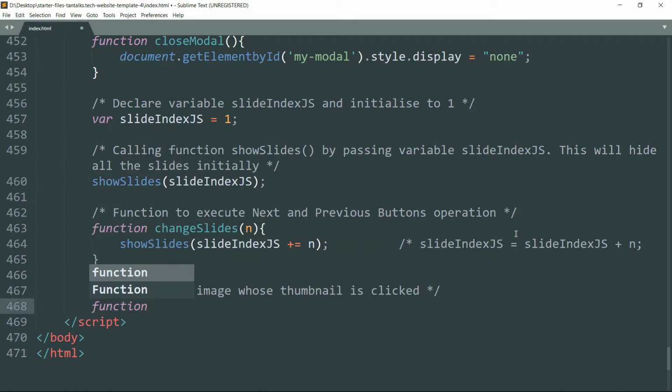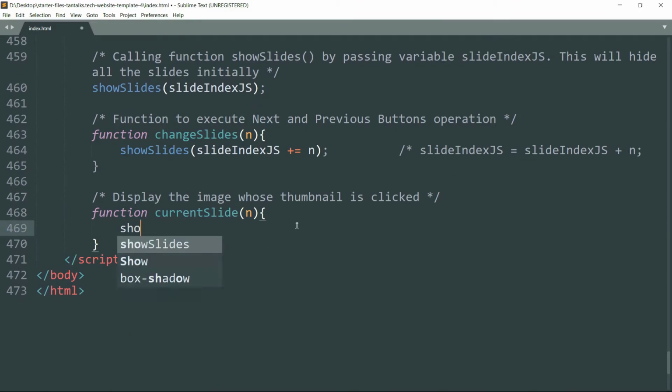So let's define the current slide function. Alright, then call the show slides function with the value of the slide index JS as n, and n is the parameter that was passed on by the image. For example, if the image grid of the first image is clicked, then this current slide function will be executed by passing the value 1.